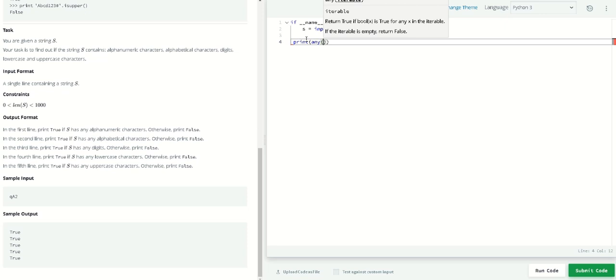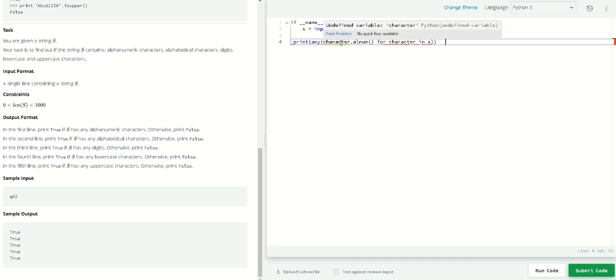Okay, so now we will go through the characters. In this case, for character in S, we will return the Boolean value of isalnum on that character.